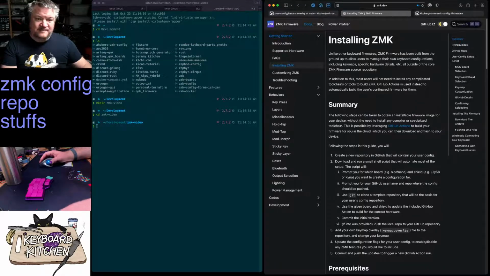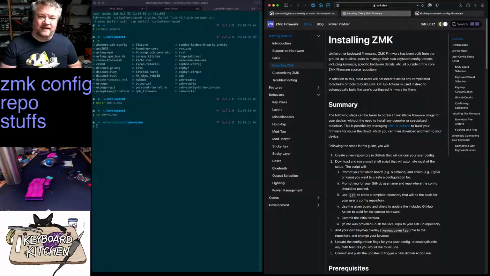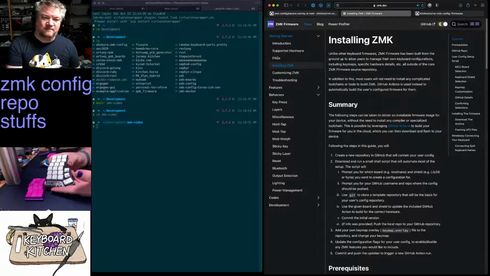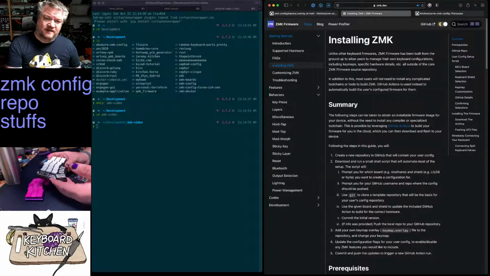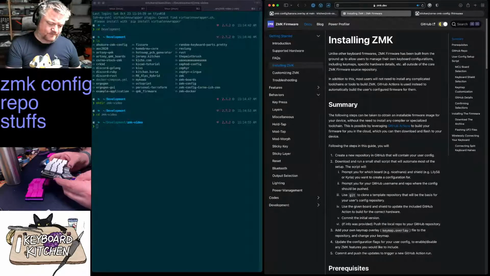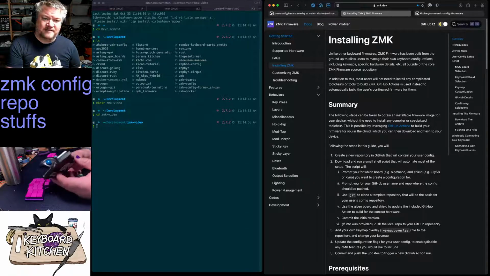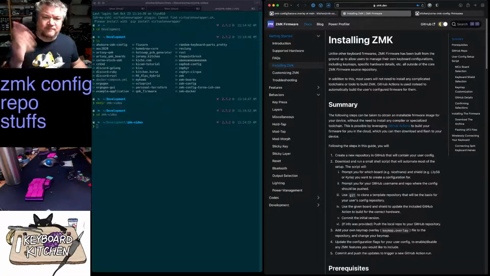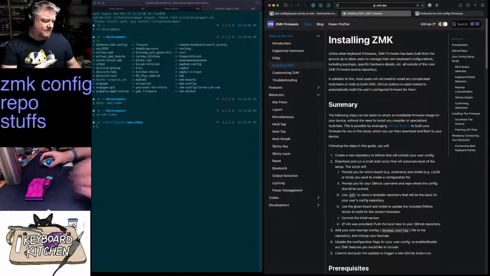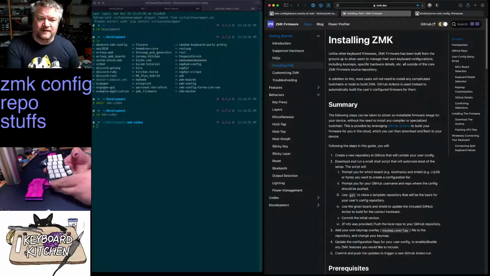So I am going to build a firmware for my corn. This is my chalk corn, kind of my original chalk keyboard. I think this is the first chalk keyboard I built. It didn't have a case before. It was just bare PCBs. It's nice nano. It's wireless. It's beautiful. I love it. I have a blog post written up about it. But we'll go ahead and build like a stock firmware for it, and then we'll make some customizations to it and flash that and test that out too.